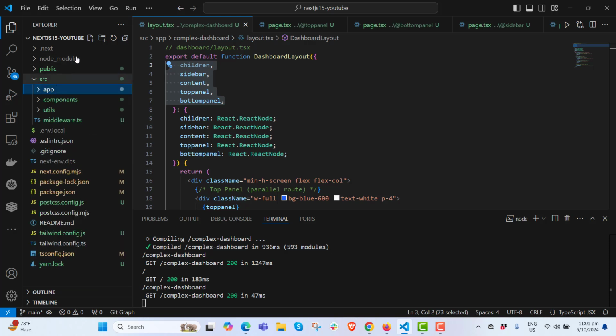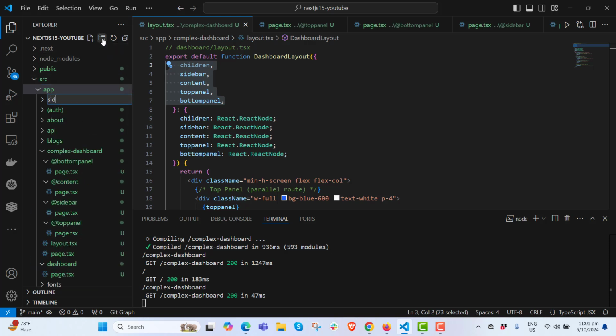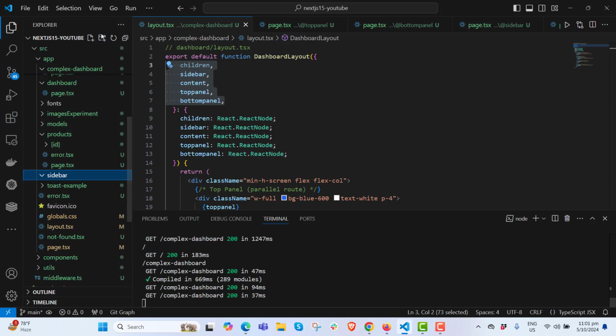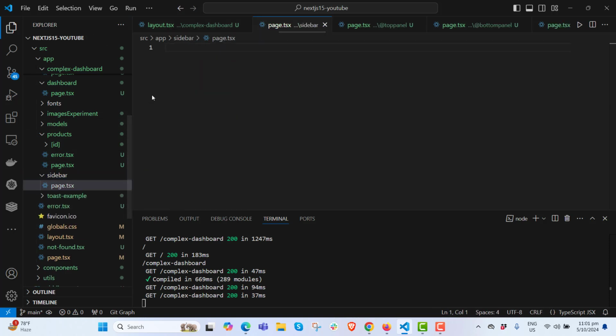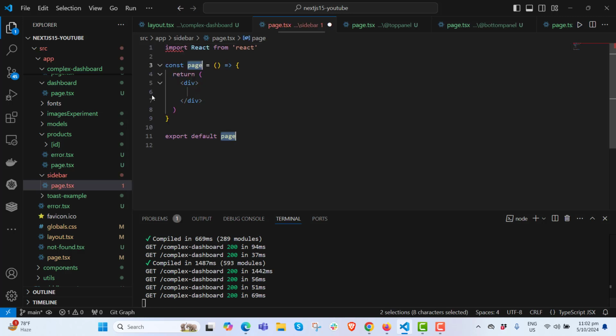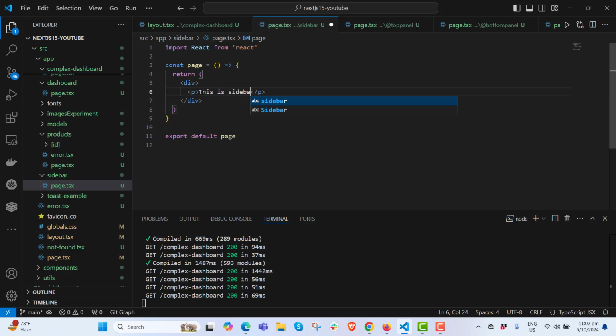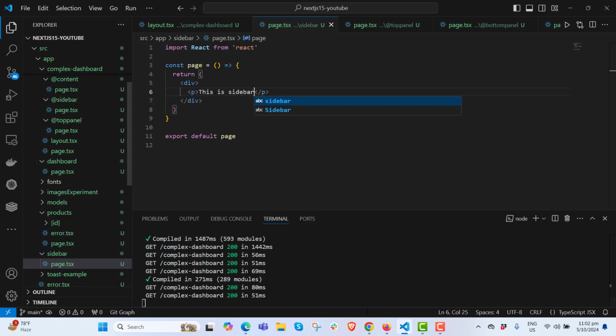So I am creating a page named sidebar. Okay, and in the sidebar, I am creating a page. This is sidebar. So I am creating the sidebar as we have the sidebar inside parallel routes.